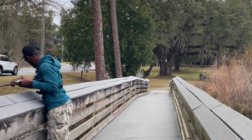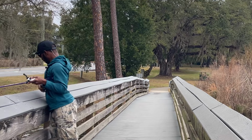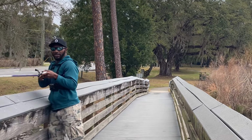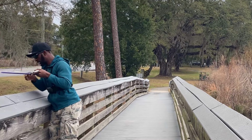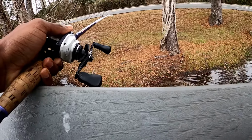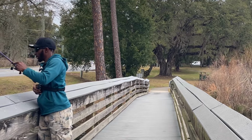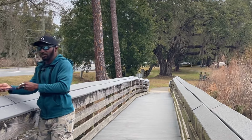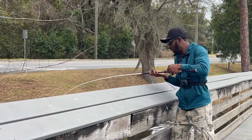Fish. I just called it. That's a fish right there. Fish. Solid fish. I'm not sure if I'm going to be able to get him up. Look at him. I'm not sure if you guys can see that over there. That's a solid fish. We gotta get over there. How are we going to get over there? That's the question. I gotta get this fish. This fish is up under this bridge.